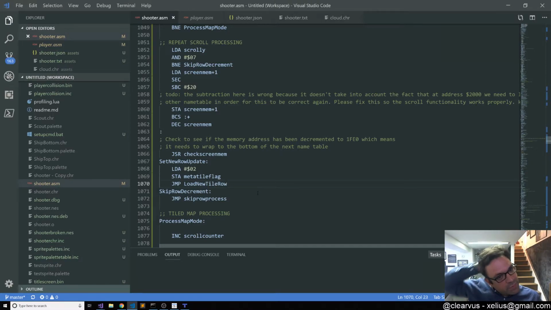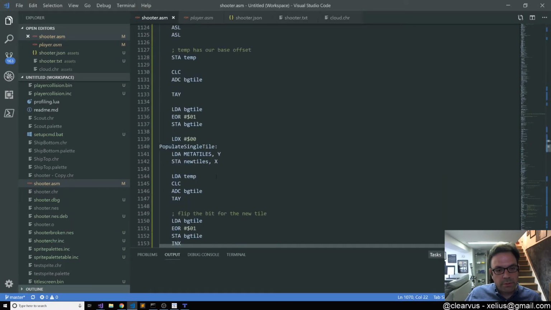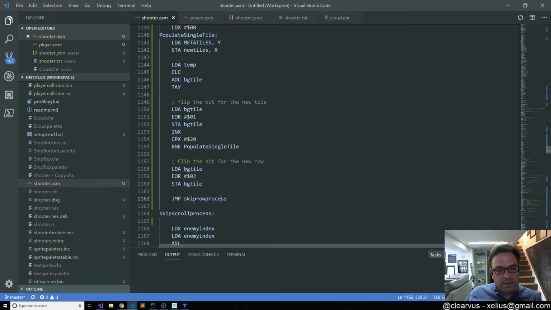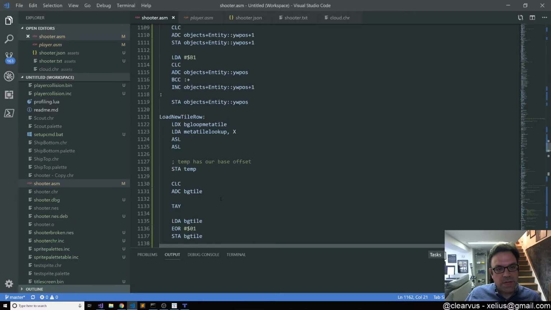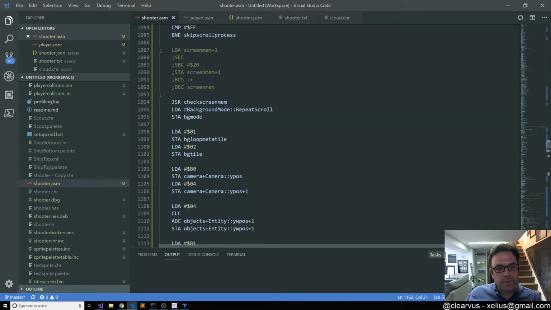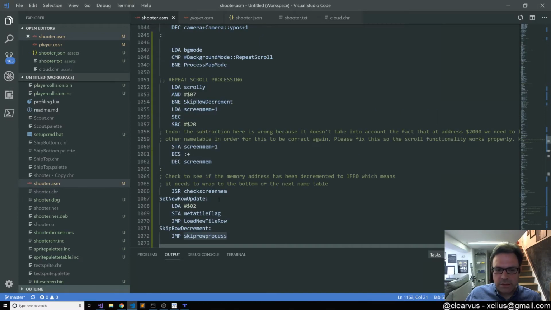Because we don't want to skip the row process here. We've updated, we're telling it that the row has been updated by setting the metatile flag, and then we're jumping to load new tile row, which will deal with all of that, and then go to skip row process. So that should fix that problem. That should make that work by loading the other half of the metatile, I think.